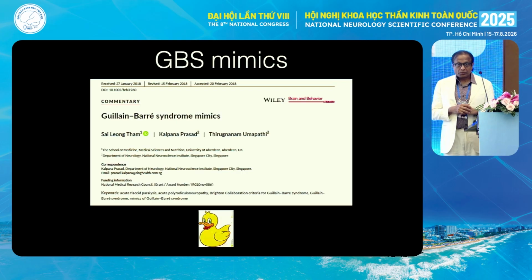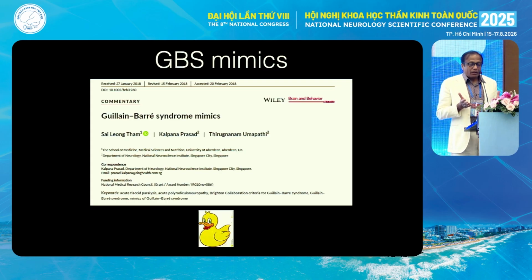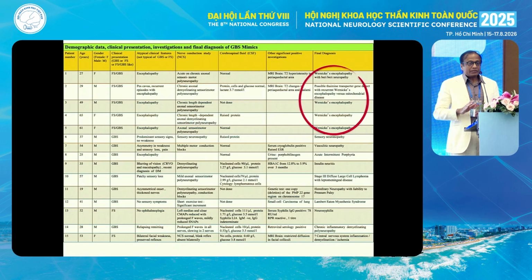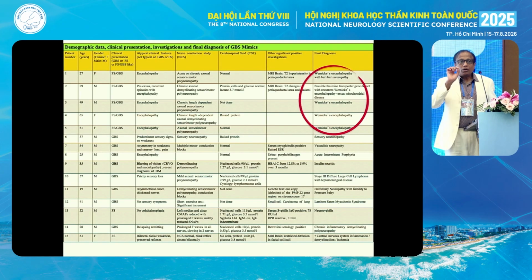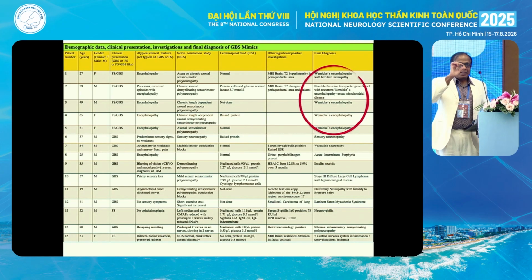So, in summary, I have given you some of the common cases of diseases that look like Guillain-Barré syndrome. So, it looked like a duck, walked like a duck, quacked like a duck, but it wasn't really a duck. But in all honesty, the mimics of Guillain-Barré syndrome is not common. Because most of the time, if you see a patient with acute paralysis, acute ascending weakness, acute sensory loss, with cranial neuropathy, autonomic dysfunction, with preceding infection, you are most likely dealing with Guillain-Barré syndrome. So, if you are wrong, it is only a small group of patients.